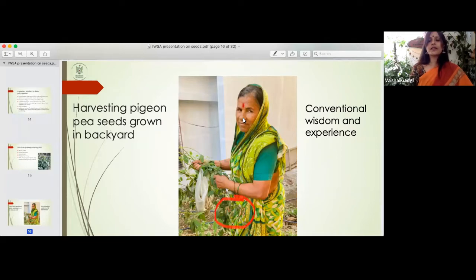Okay, she's a very spirited lady, and her second generation is also into farming in Pune. I come from the Pune region, and now she says she is retired from active farming. This is a pigeon pea plant which is grown on a construction site. That's a new house which is being built, and she's harvesting the pods. You can see which I've highlighted. These were thrown, I think it's just fallen off, and it has grown so beautifully.